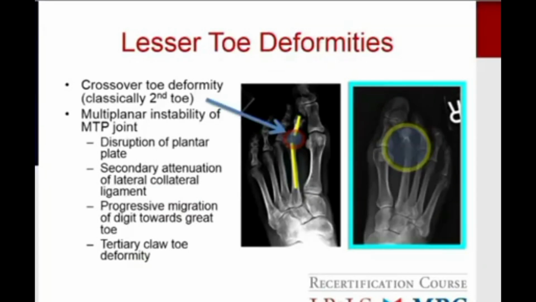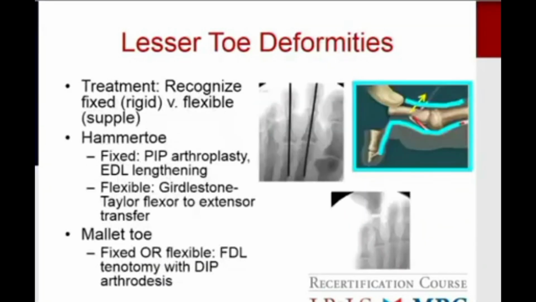They may have a tertiary claw toe as a part of it as well, but recognize that that deformity creates a secondary problem you have to address. If we do have claw toe deformities, we look at them as rigid or stiff that we can't correct, or flexible, those that we can correct. If it's a rigid deformity, we end up fusing in some way the proximal interphalangeal joint to maintain that stiffness in combination with soft tissue procedures. If it is a flexible deformity, if we can straighten it out, then we don't do any bone work. It's all done through tendon transfer procedures such as a Girdlestone-Taylor, where we take the flexor and we transfer it to the top of the toe that pulls it back down and straightens it out artificially because of that.